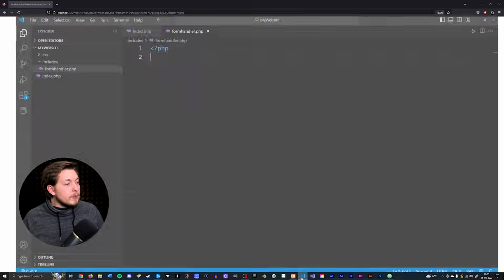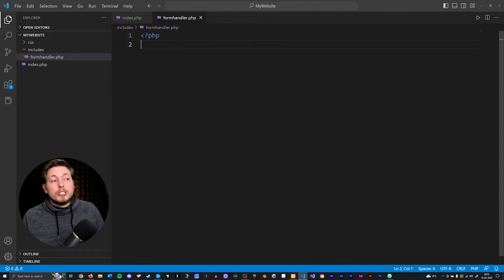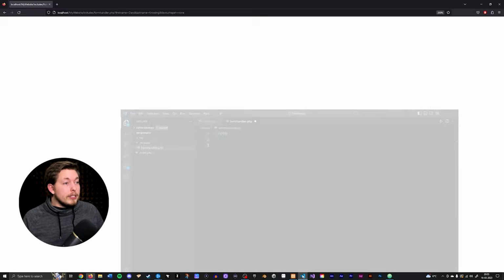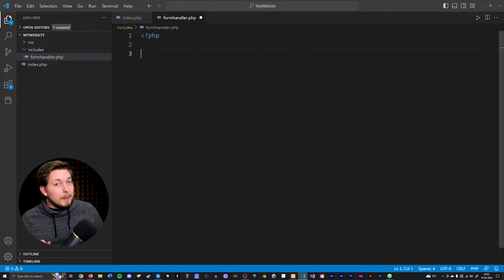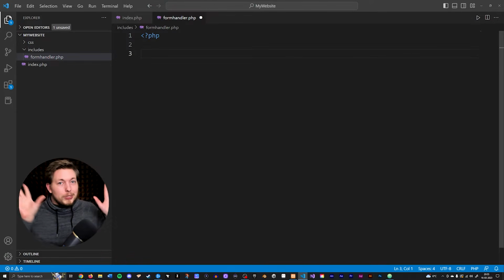So what we can do is we can go back inside our code. And the first thing you want to do is you want to check if the user accessed this particular file in the proper way. Because it is possible to just go inside the URL inside your website and just go up here and type the address of that particular file that is inside the includes folder, which by the way is also why we have private and public folders inside our directory, which is something we'll talk about later, because those allow the user to not be able to access the private files just by going inside the URL.